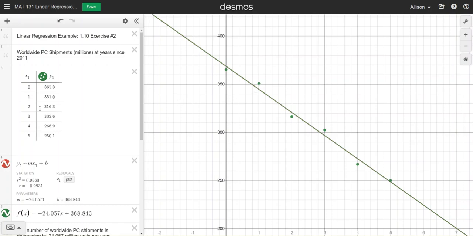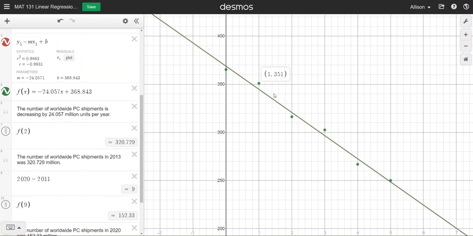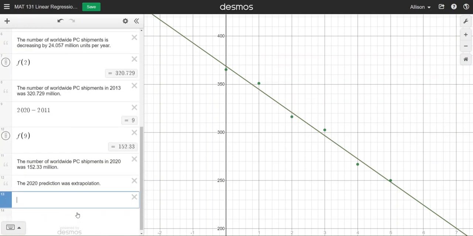So the actual value is a bit higher, 316, than the predicted value of 320. Is this the 2 point? No, that's the 1 point. Sorry, this one. This is the 2 point. There we go. It's a bit lower. This is a bit lower than the actual data point because there is a bit of variance there. Had I predicted for this last point, that's the one that happens to be closest. There will always be variance between the value that we predict and the value that was in the table there. All right, just a few more pieces.